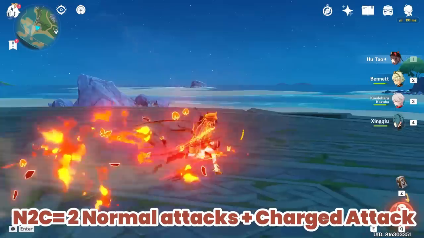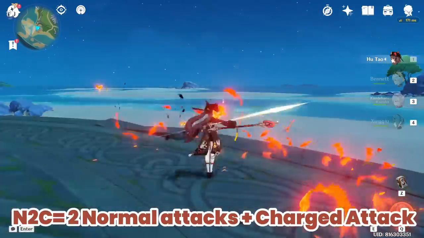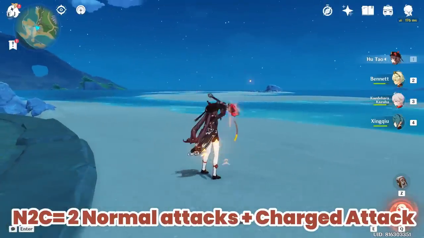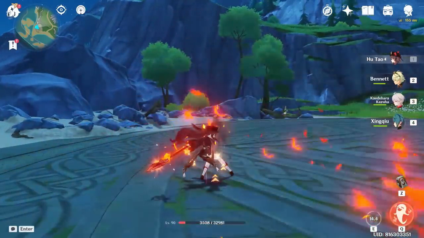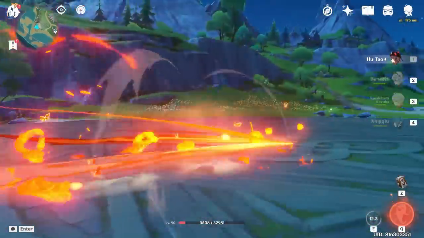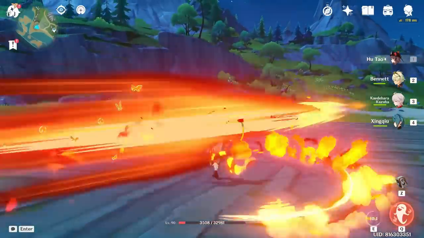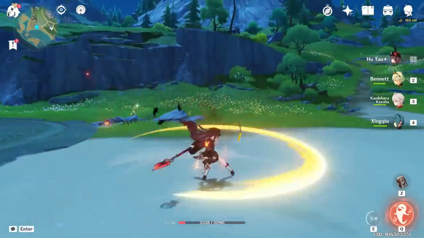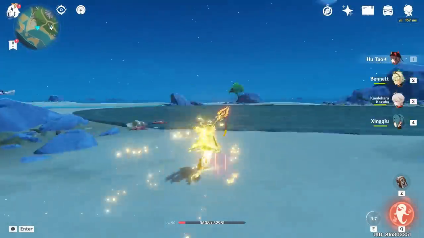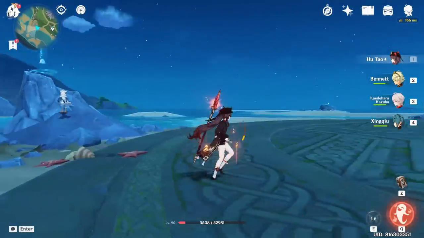You can also run into an issue with too much pyro application in certain team comps, causing you to not vape your important hits and leaving a lot of potential damage on the table. You do N2C by normal attacking twice, followed by holding the third down until you charge attack. Note, if you're running White Tassel, Yun Jin, or Candace C6 on your team, N2C will be preferable.